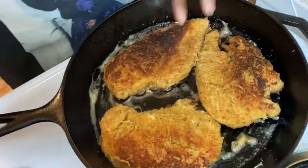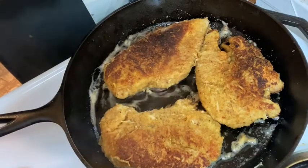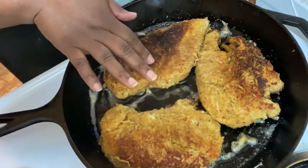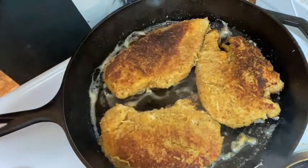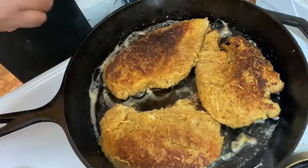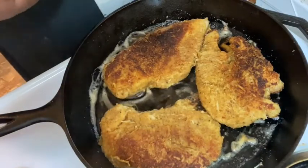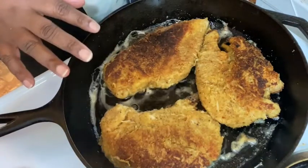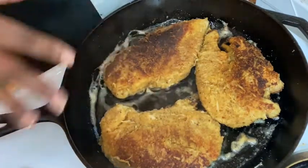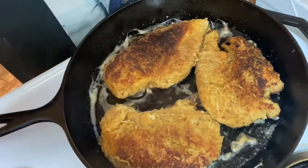Okay, you guys, so we have turned our chicken over. And basically what we want to do with our chicken is let it get a crust and let it get brown. We're really going to finish cooking it actually in the oven when we put the sauce and the cheese on. So about 5 minutes on each side. Once I've finished browning all my chicken, my 4 pieces of chicken, we'll be right back to show you what we do when we put it in the oven.